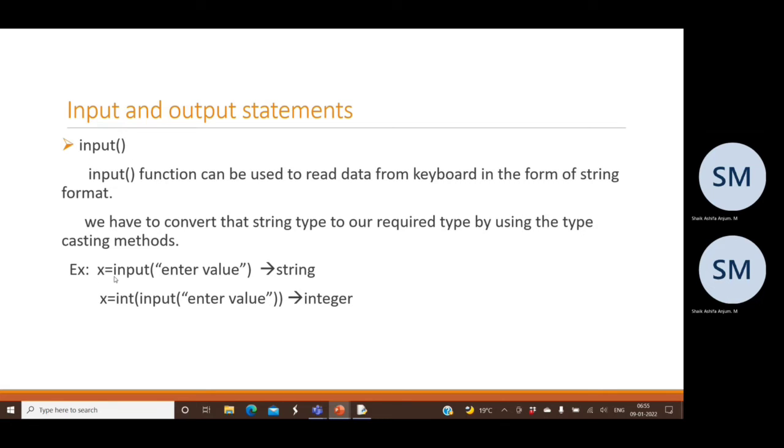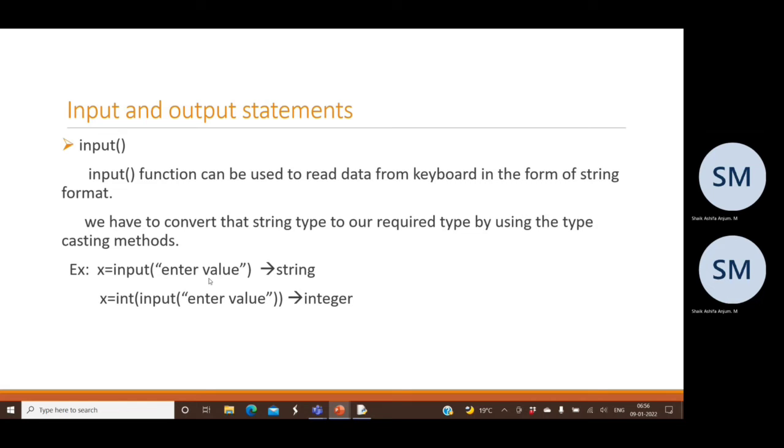We can assign the input function to a variable x, and x equals input, within the parentheses and within the quotes we enter the message whatever we want, enter value. Then when we execute this statement we will get in the output, like in the compiler or the command prompt, enter value.